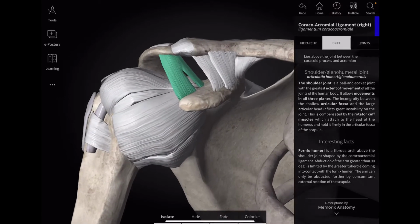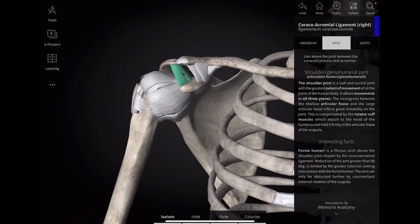Now, what is the importance of this? It's to make sure that the arm doesn't overextend. So if you imagine now you extending your arm, you wouldn't be able to extend any further than about 170 to 180 degrees, and that happens because of the coraco-acromial ligament, as well as it's majorly a combination of that ligament as well as some of the muscles that are found around the shoulder joint area.